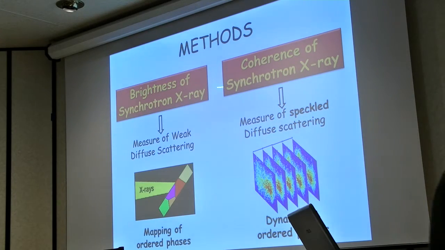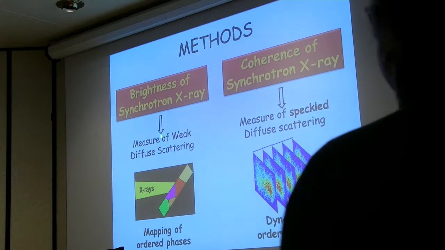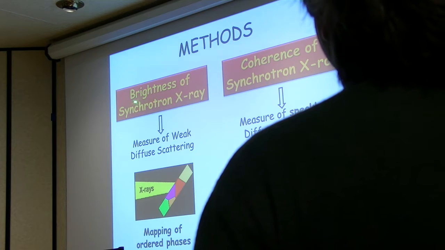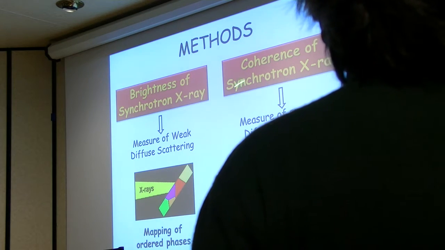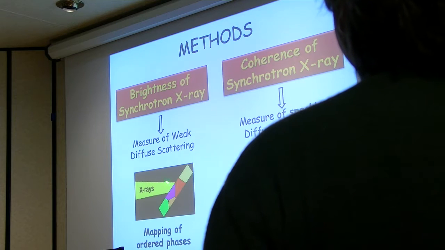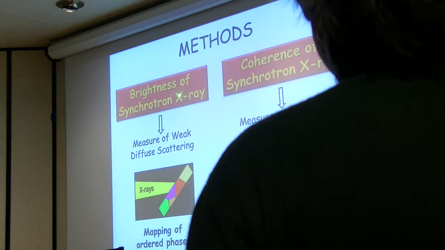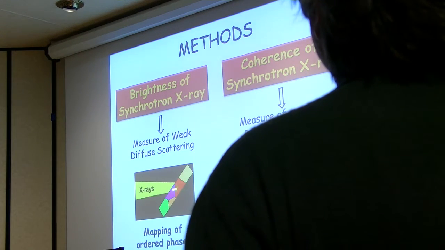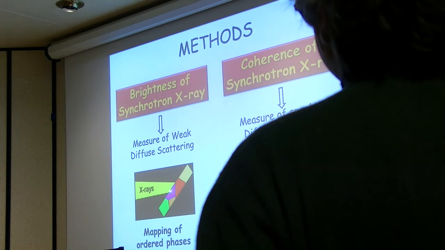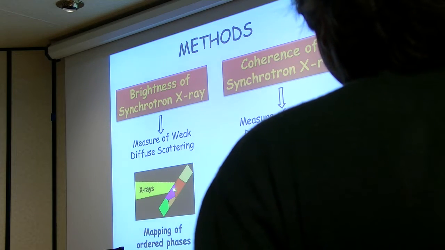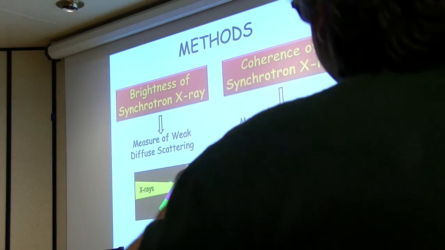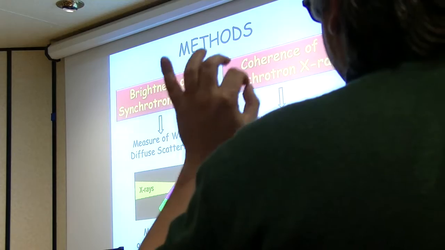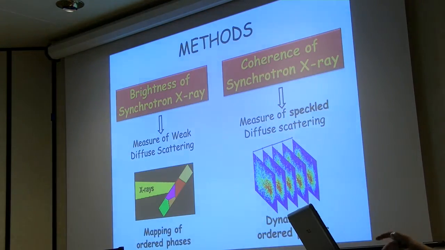Well, our tools consist of the use of synchrotron radiation, thanks to the brightness and the coherence of these radiations. Thanks to the brightness of synchrotron radiation, we can focus the radiation on small spots, at nanometer or micron scales, and in this way we can scan the sample, getting information that is not averaged in space but highly resolved in space.